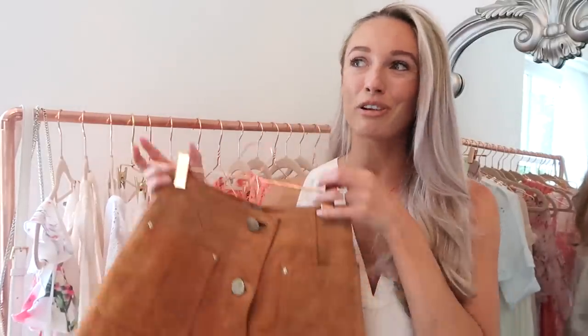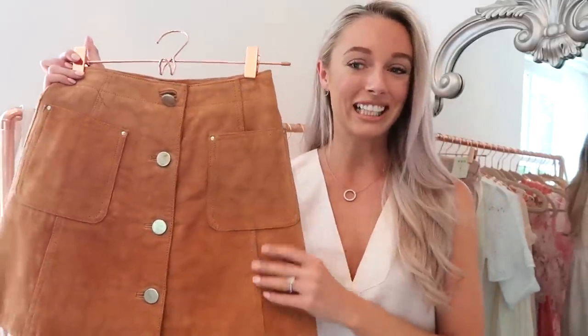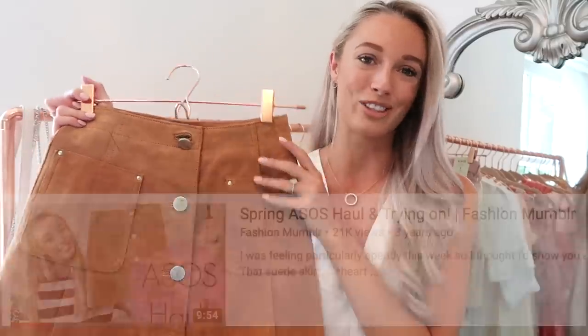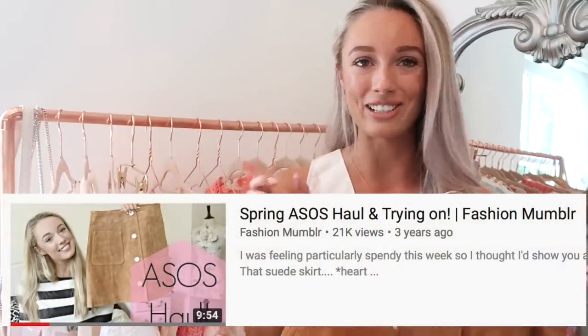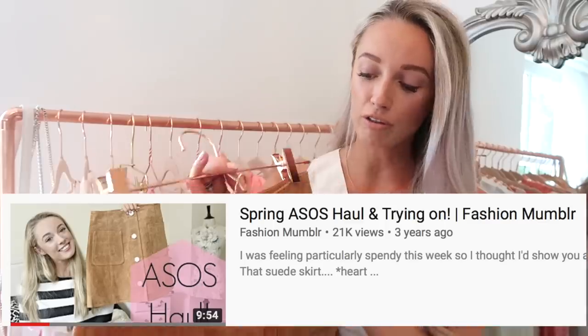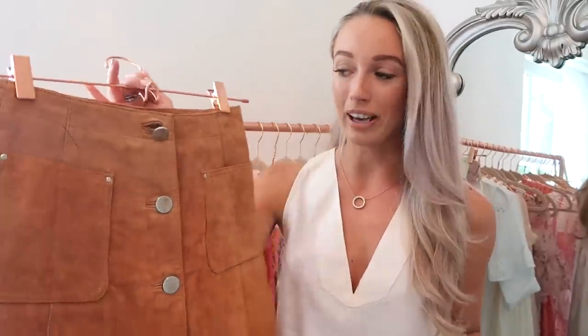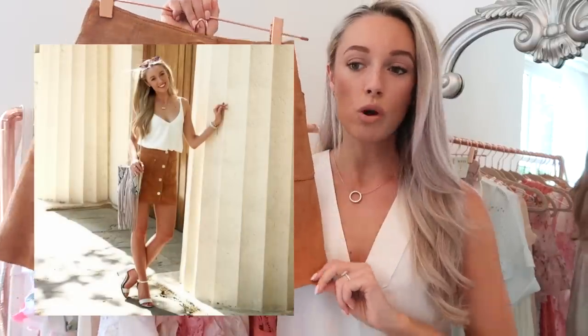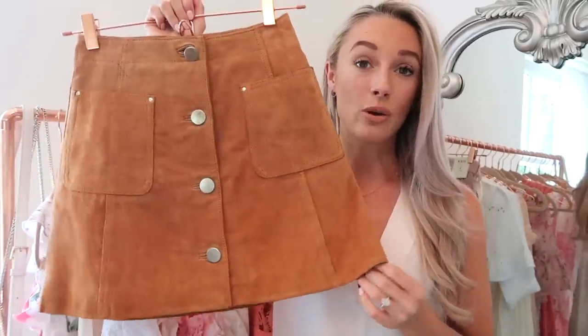This is a bit of a throwback piece. This is a suede skirt from ASOS, and this was actually featured in my very first ASOS haul on YouTube. I think it was actually in the thumbnail. If I can find it, I'll insert a picture here. The only thing wrong with this is that a button at the top is about to fall off. Really easy to repair, I can do that in a few moments. But this was fairly pricey for ASOS. I think this was around 70 or 80 pounds.